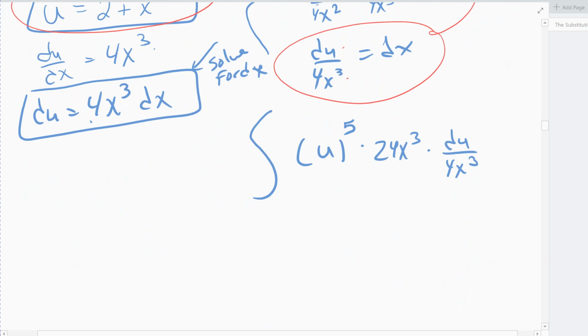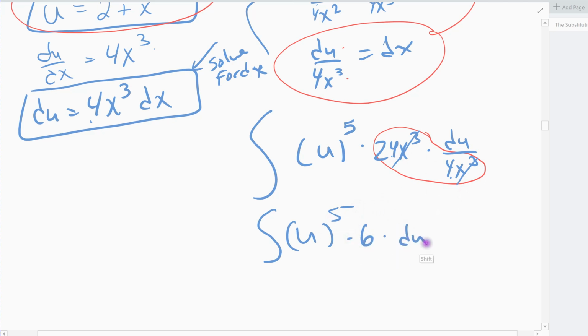And so this is an alternative to factoring. Instead of factoring, well, you still have to do a little algebra. You have to do a simplification. I do have to simplify this division. And when I simplify that division, well, the x cubes reduce. I divide 4 into 24, and so I get a 6 du.